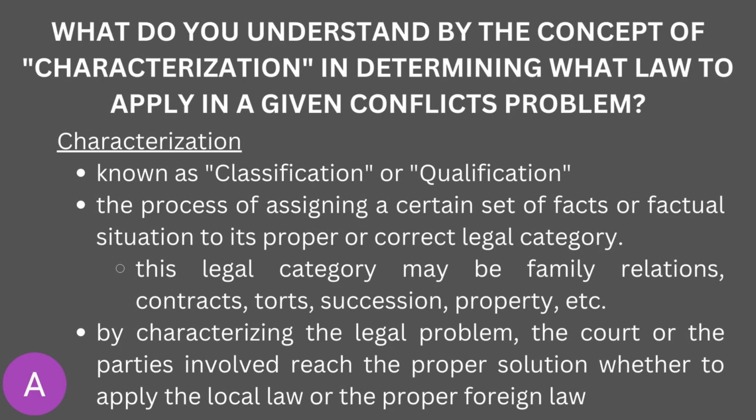Every rule of law is based on situations of facts, actual or imagined, since the legislator must try to solve factual situations that might arise in the future based on past observation and experience. These legal categories may be family relations, contracts, torts, succession, or property. By characterizing the legal problem, the court or the parties involved reach the proper solution whether to apply the local law or the proper foreign law.